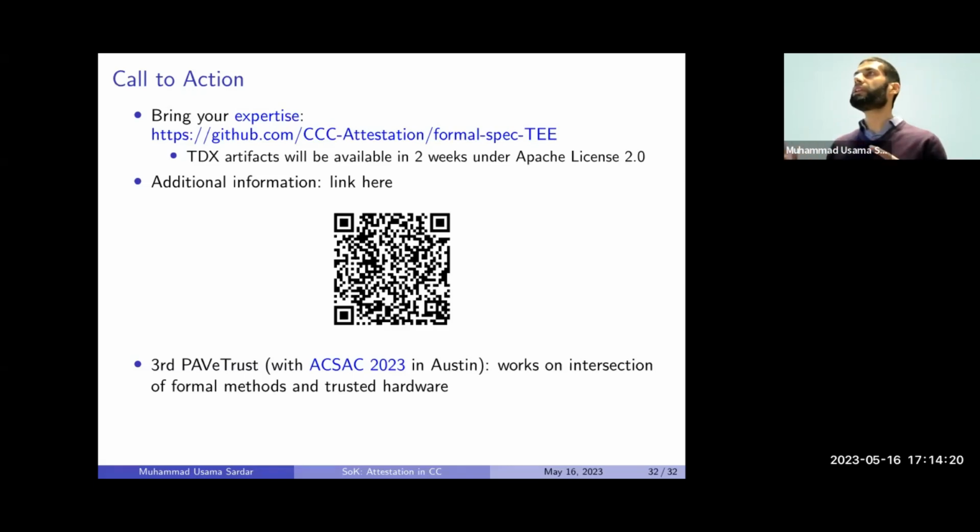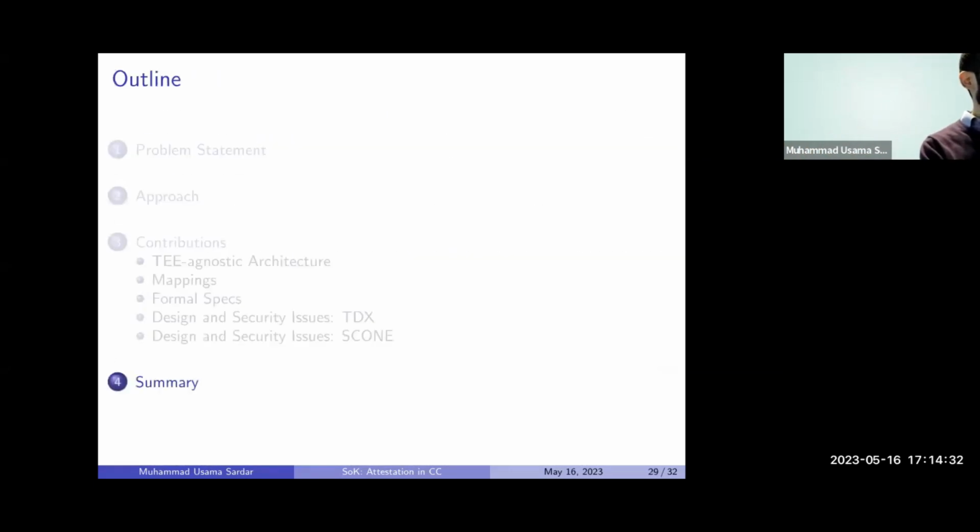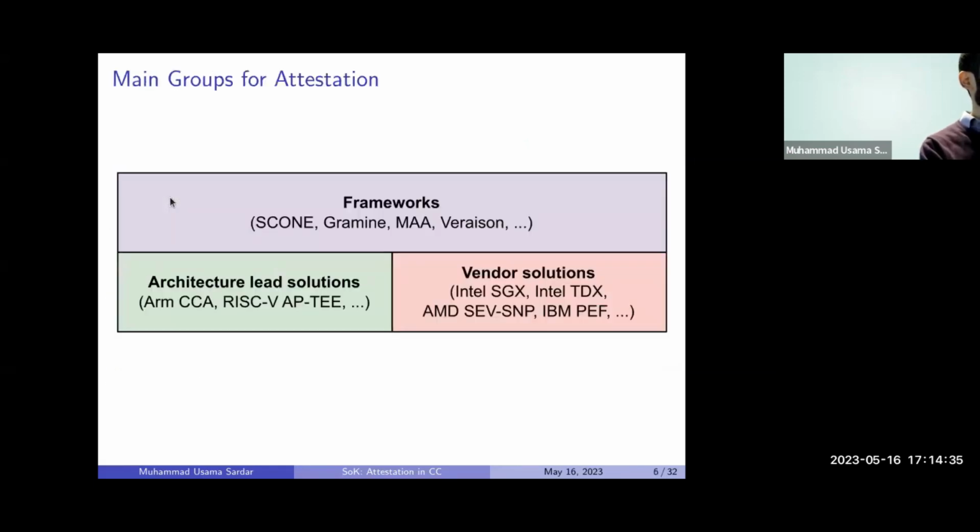Okay, so when you say that they have got the machinery for attestation, I just want to clarify this. One part is related to the hardware, and another part is related to the software. This part mostly deals with the hardware part, and frameworks are building the software layer on top of that. It's more related to the verification of the evidence, and the hardware is generating the evidence. So when you say the machinery of the attestation, does it relate more to this? I think it's mostly frameworks. Frameworks? Okay.